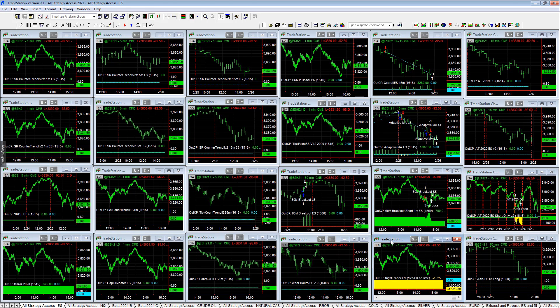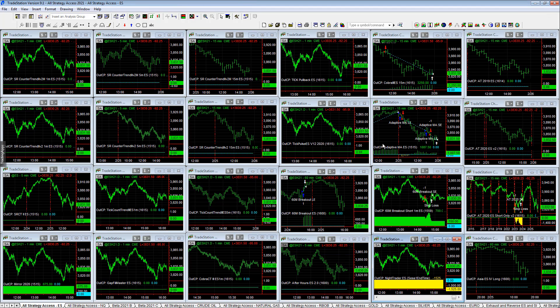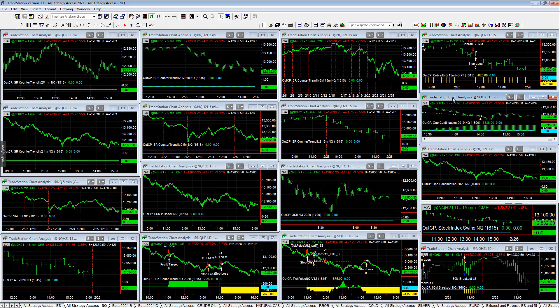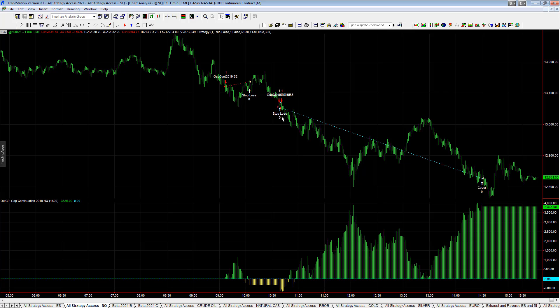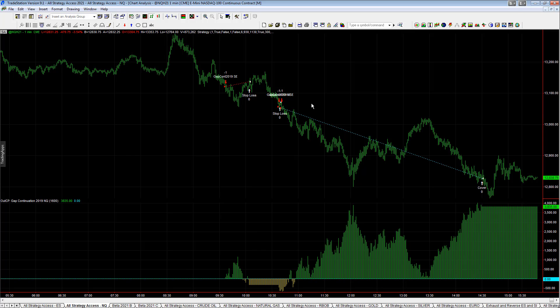Night Trader was stopped out — minus $1,525 on that trade. For the NQ strategies, I traded the big stop-loss version which only takes one trade, so I missed this one as well. There were some opportunities to capture these moves. The strategy I was trading today — the profit-target version of ES and the one max daily trades on the NQ — did not catch these big moves.